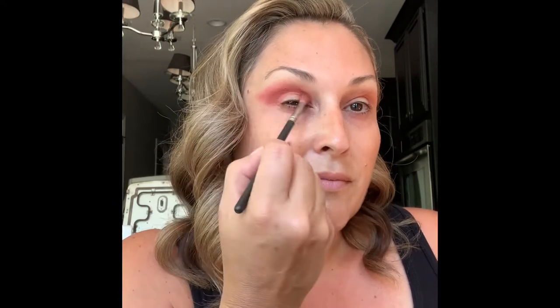Now I'm going back in with a color called Turkish Delight — it's kind of a reddish color. Using a small brush like a MAC 221S, I'm laying that down on top of the Saffron. Doing all these layers of color is going to give nice dimension to the eye. Some people are comfortable with two colors; I like to pack them all on for a real three-dimensional look. Then go back with a fluffy brush and diffuse all the colors for an airbrush look.